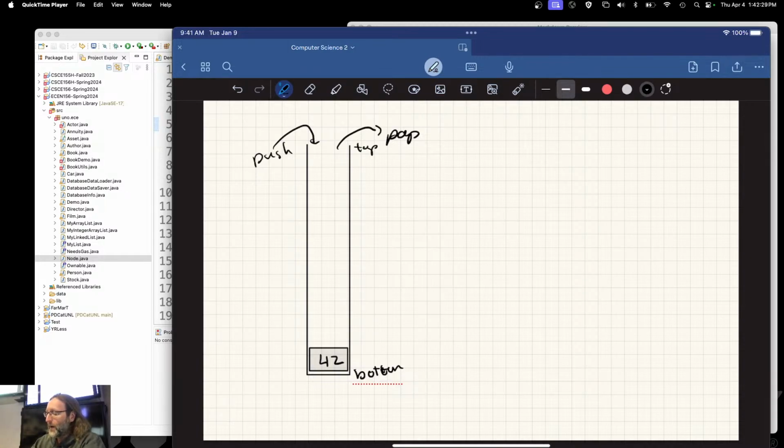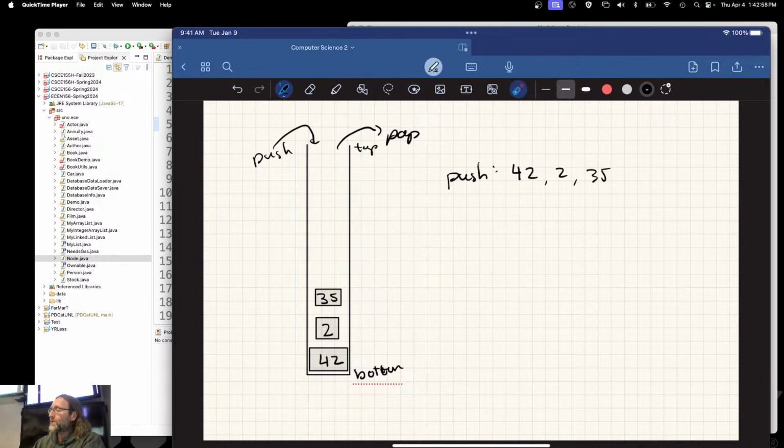Let's go ahead and push Nico next. All right. There we go. I'm going to go ahead and push 2. Let's go ahead and push Justin Steele. There we go. And let's go ahead and push him on the top. All right. These are all ball players. If you don't follow baseball, fine. All right. So here's the push order. I pushed 42, 2, and 35.